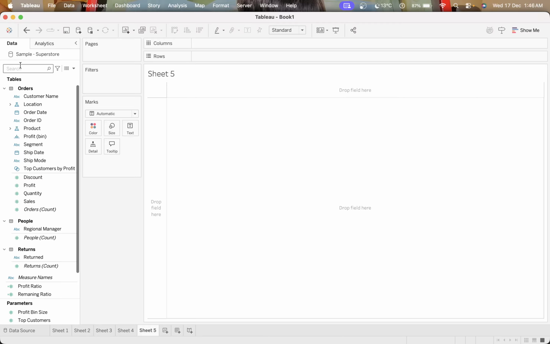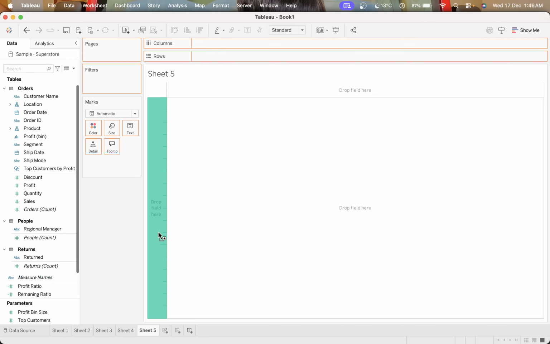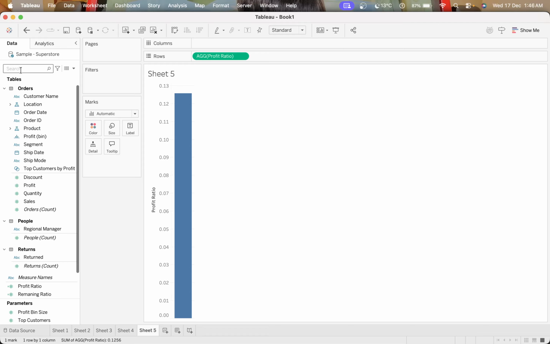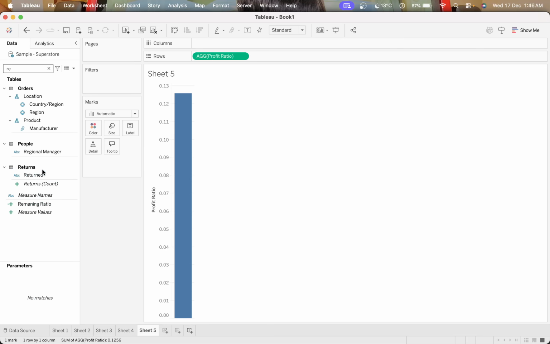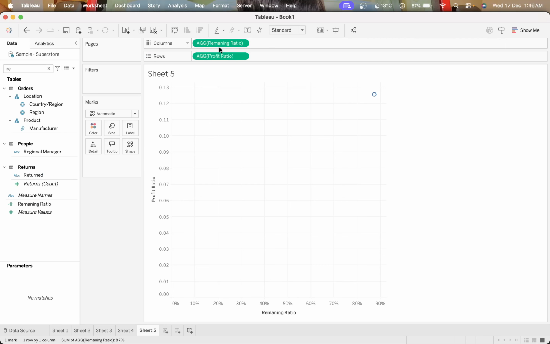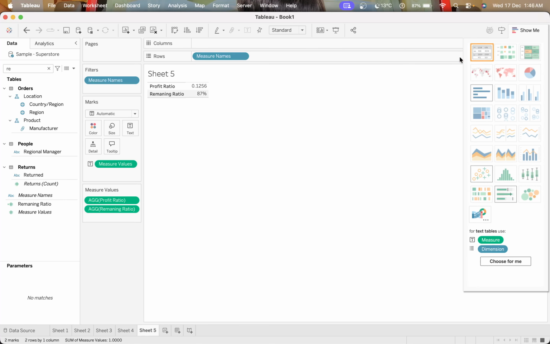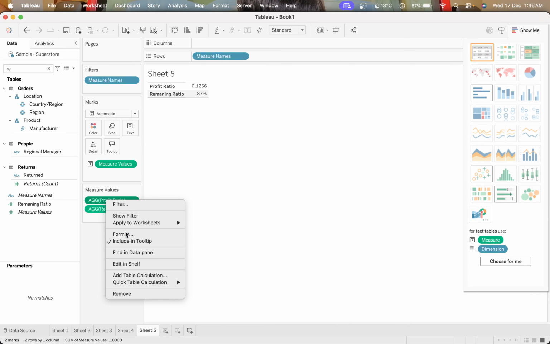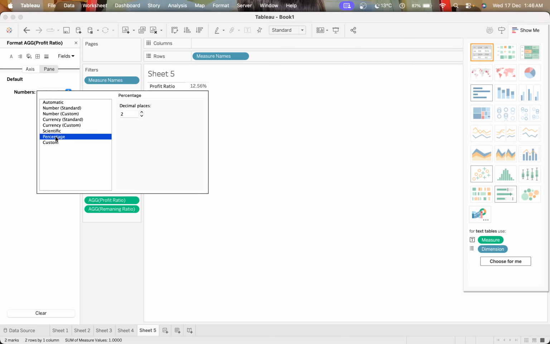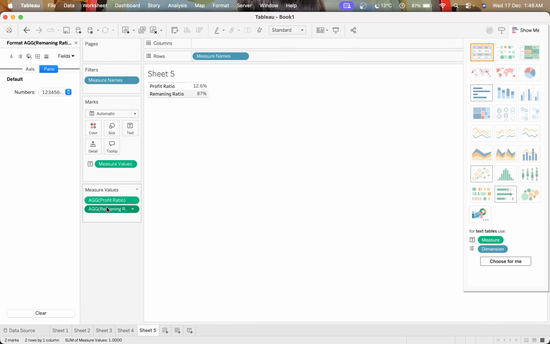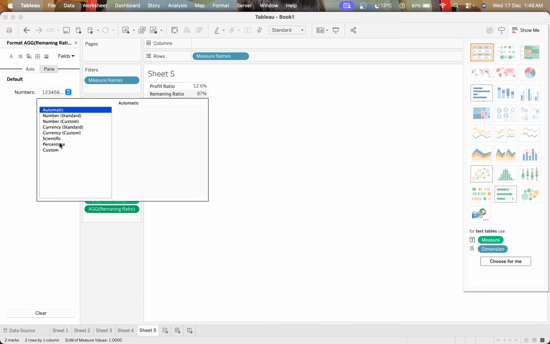So once I created the two calculations, the second step is I need to create the pie first. Let me search my two calculations: the profit ratio and the remaining one. Let's convert it into a table and make it a percentage.